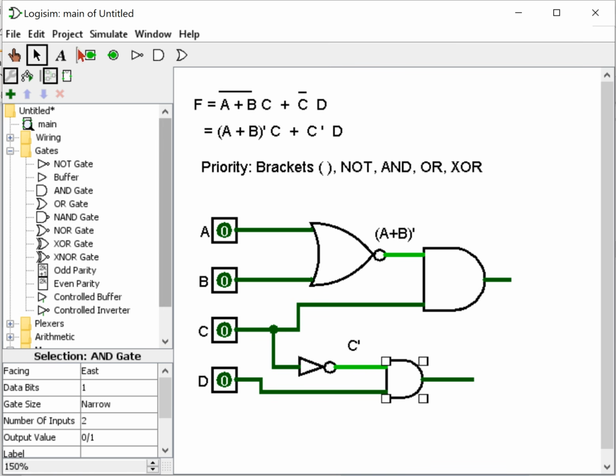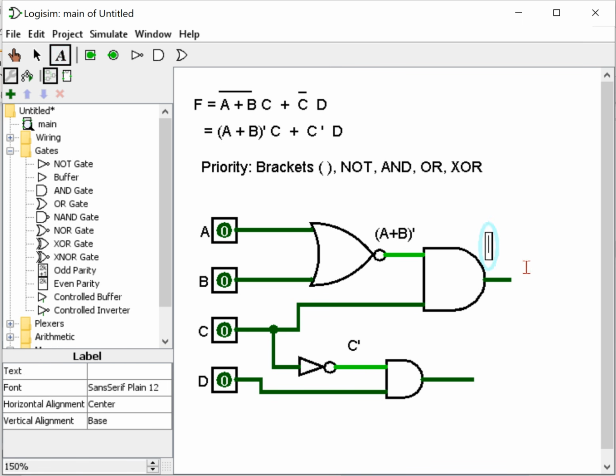This gate is actually A NOR B ANDed with C, which is what's on the left side of the plus sign here. And this second AND gate outputs for me C naught ANDed with D.